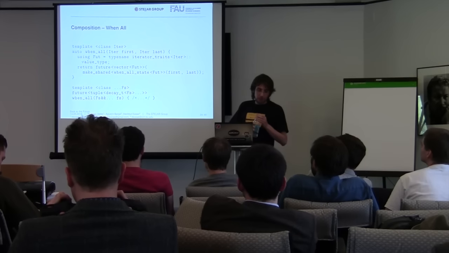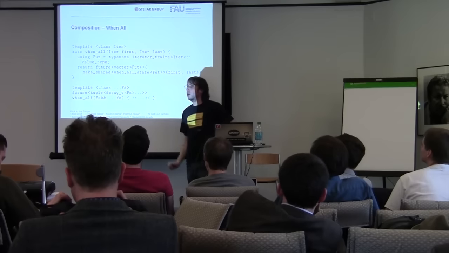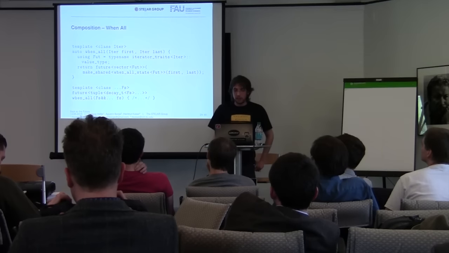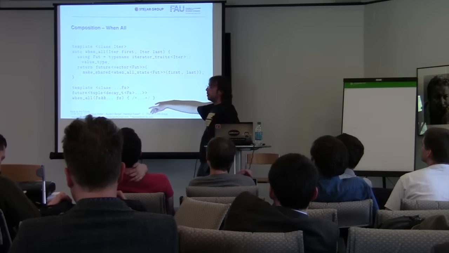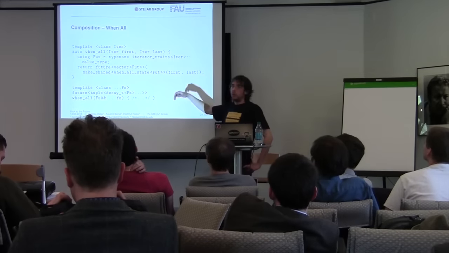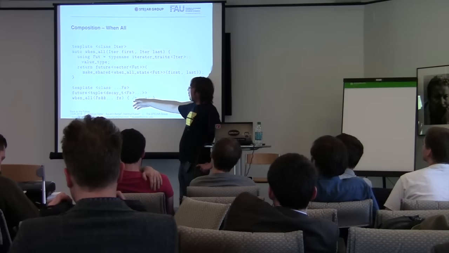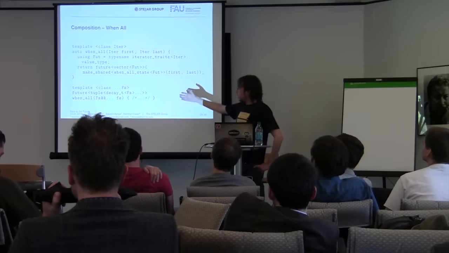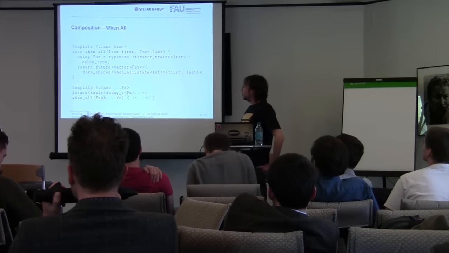There's also, in the concurrency TS, an overload of when_all that takes a variadic number of futures, either future or shared_future, of whatever results. It could be one future int, one future void, one shared_future string, whatever. And it will return a future with a tuple of all the inputs that we have. Because again, those futures will be invalidated when we call when_all. So they have to be returned back to us somehow.